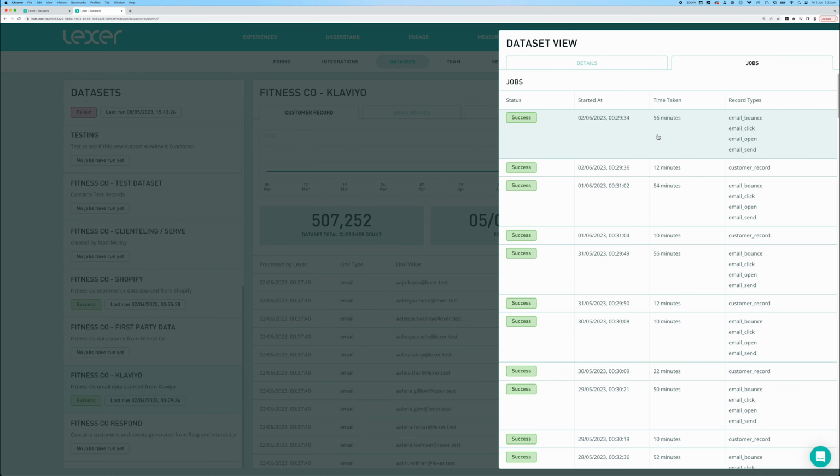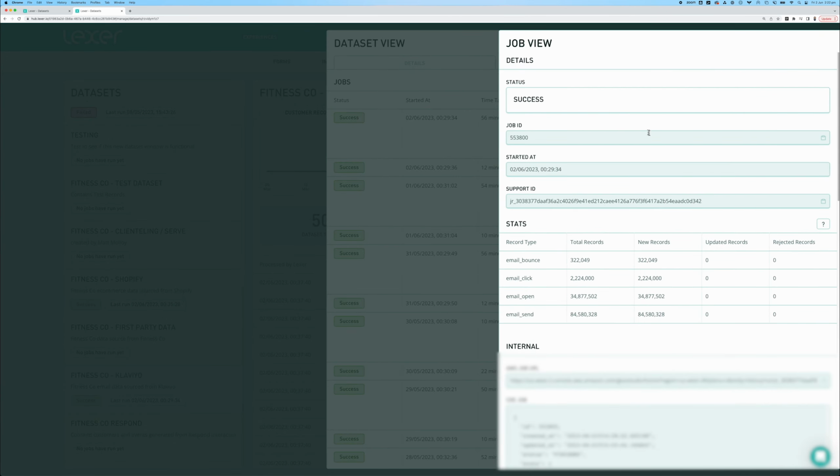You can get even more granular again by clicking on a job and opening up the job view. You'll then be able to see specific stats about the job, including total records, new records, updated records, and rejected records with each dataset load job, allowing you to make sure everything has loaded correctly.